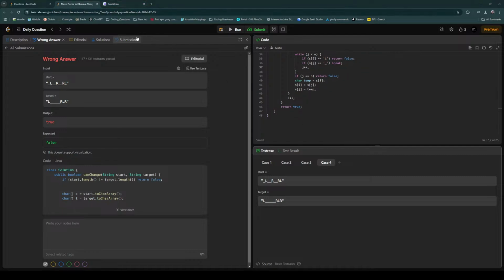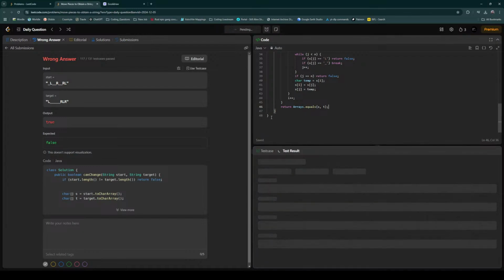Okay. Compare to arrays dot equals. Okay, I think I can simply return arrays dot equals s and t.